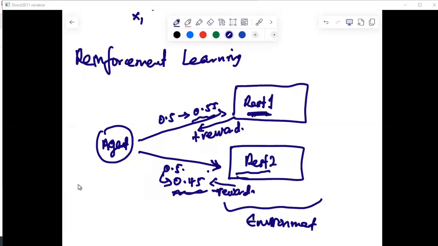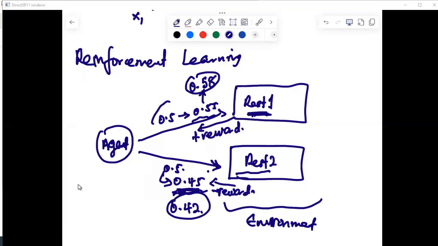Because it's a negative reward, it will reduce the probability of going there next time. So maybe it goes to 0.42. Okay, and it will automatically increase the probability of going to the other one. So now the probability of the other one becomes 0.58. Okay, so now using these probabilities again, it will visit at random one of them.